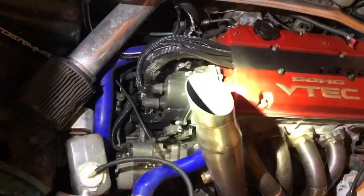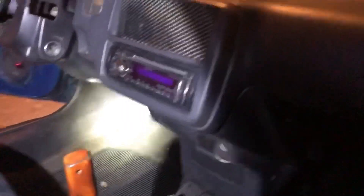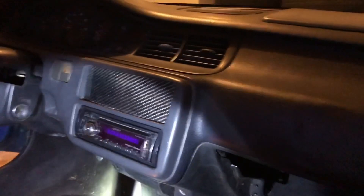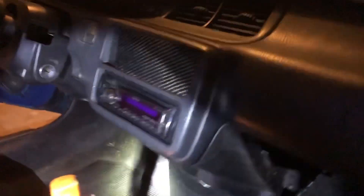I still need to get my wideband in the exhaust. That's going to go inside — I have a spot all placed and ready to go. I did take the passenger seat out as well. The nitrous bottle is there. I have a carbon fiber centerpiece where the AC controls used to be — I'm going to cut out a couple holes: one for an oil pressure gauge and the other for the air/fuel gauge for the wideband. I'm probably going to pull out the other seat and put a Kirkey in there for more weight reduction. It's got a quick release steering wheel.